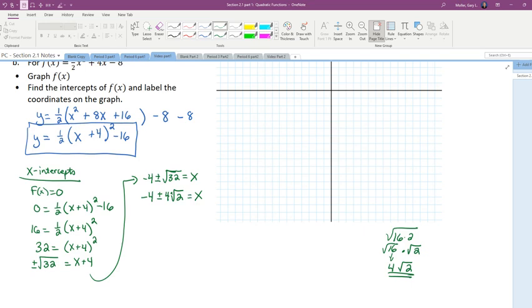But since I am graphing it, it does kind of make me feel like I should figure out what that decimal is. So I'm going to answer this kind of two ways here. I'm not saying you have to do this. You just need to be prepared to either leave it exact or go to a decimal if it asks for it. So I would say that my intercepts are simply negative 4 plus 4 square root of 2, comma 0, or negative 4 minus 4 square root of 2, comma 0, x, comma y.